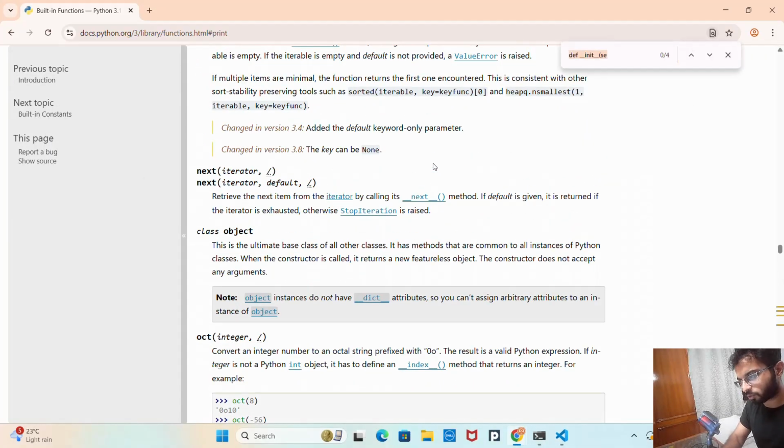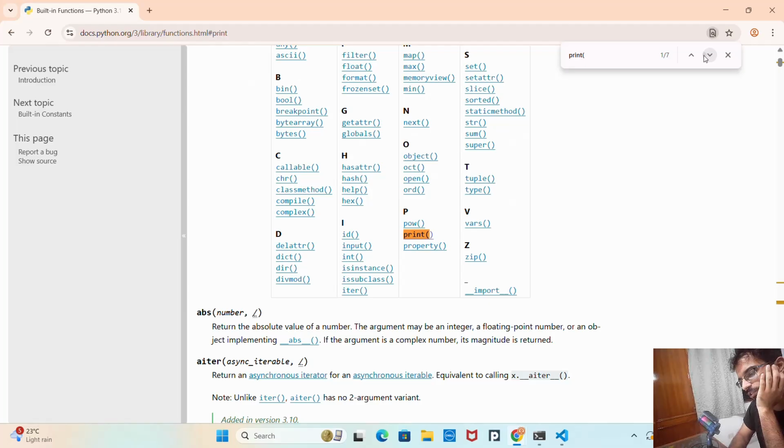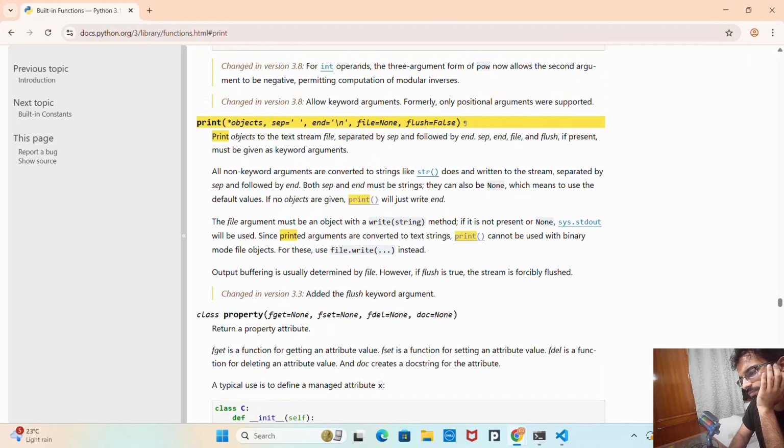I am looking for the print function. Iterables, not looking for this. Print, yeah. So see, objects is what we want to print.